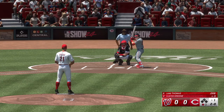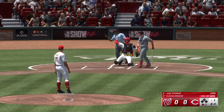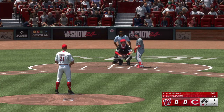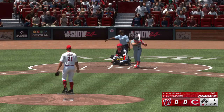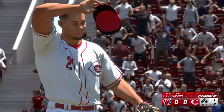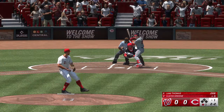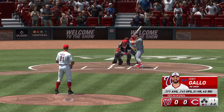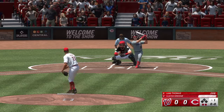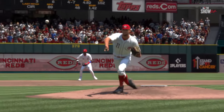Up and in, and that's ball two. Swing and a miss. Nice changeup. Two balls, one strike. One down, base is empty. Swing and a miss. Out there on the mound, he's setting the tone early with the fastball, 98 miles per hour up on the scoreboard. That's down and in. And a swing and a miss. And now two gone. With that kind of velocity, an elevated fastball, even if it's still in the strike zone, can be tough for hitters to get on top of.